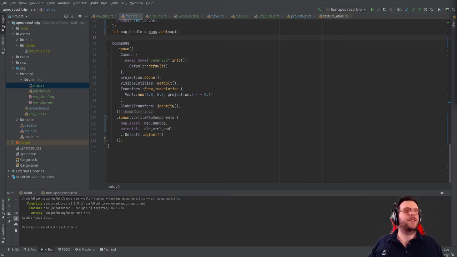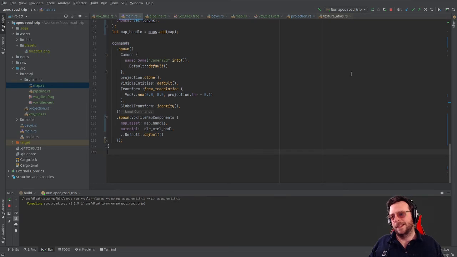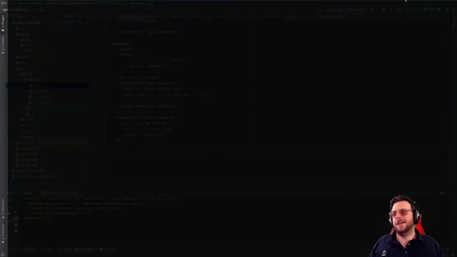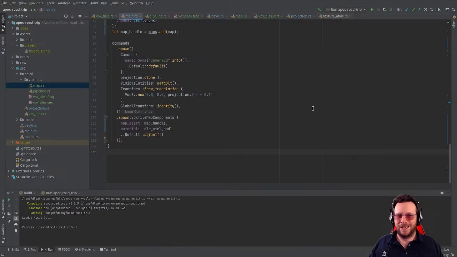Man, as soon as I cut off the stream, I figured out what the problem was. Look at this, as soon as it compiles and runs again. Apparently I forgot to pre-compile. Oh, that's right. I tricked you guys, because I reset it back to the way it was to show you how I fixed it. Yeah, soon as the stream ended. That's okay, it is what it is. But check this out.